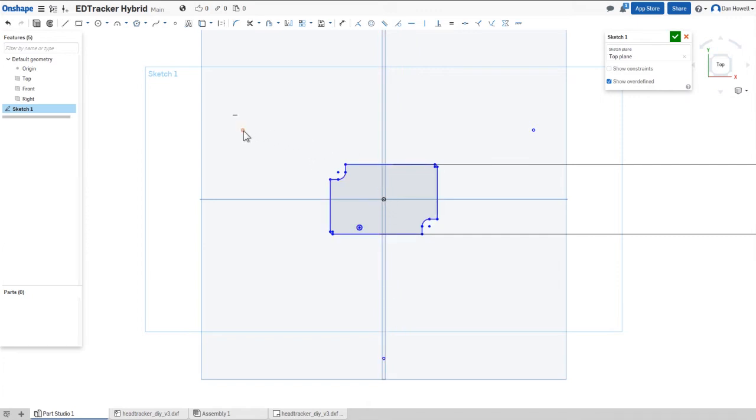Right then, now I'm going to constrain that this point is, well, not a constraint really, it's a measurement. I'm going to constrain that it's always, what did we want? I'm going to go 60mm. This is really kind of up to you. You can change this in the software like FaceTrack and IR and OpenTrack. You can set this to whatever you want it to be. But I'm going to set these so that they are 60mm apart from the center line.